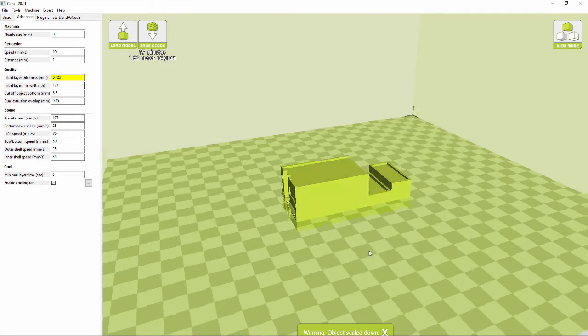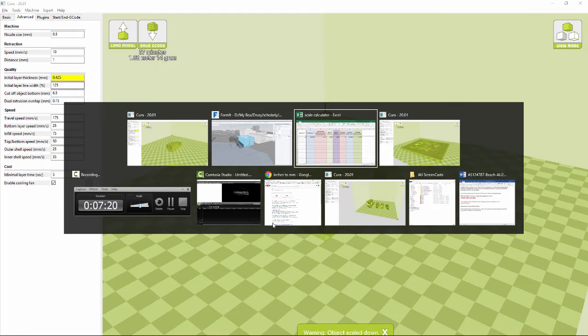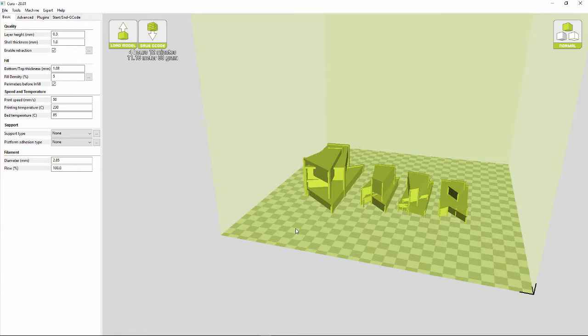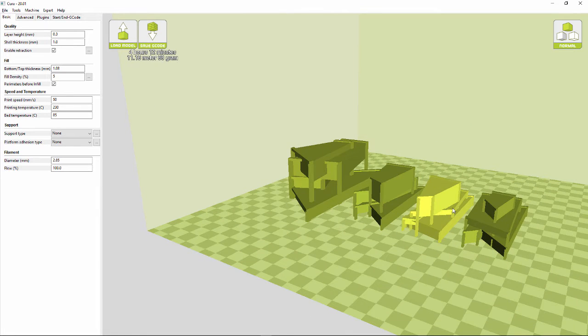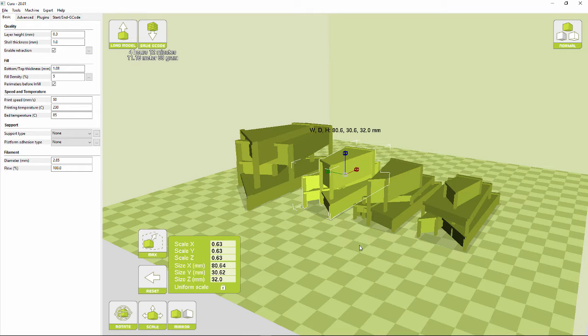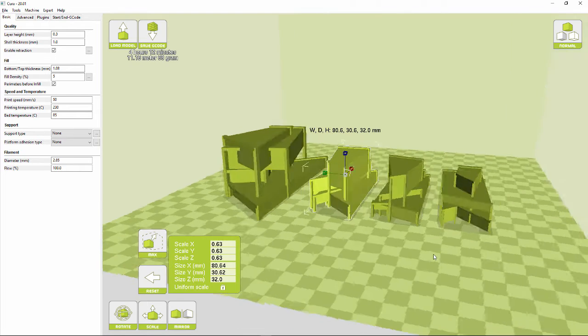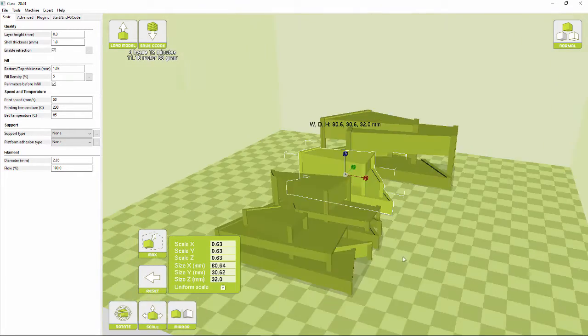So let's do one more of these, and let's look a little bit more at the overall building scale. Let's go to the last Cura file, and in some ways the more complicated one. So these are the individual groups that we built from Dynamo, and perhaps I want to print these things out at different scales.